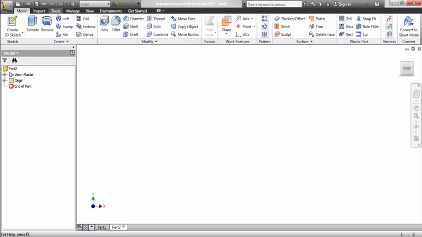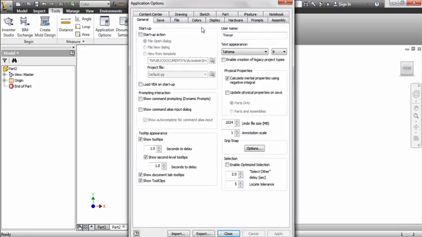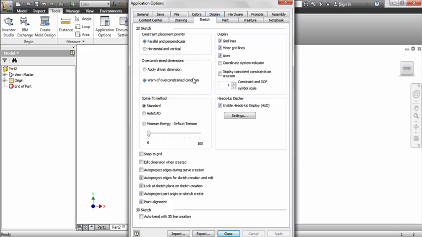But before we begin, I want you to make sure that under Tools and Application Options, when you go to Sketch, that you have Auto Project Edges for sketch creation and edit. You want to make sure that auto projecting of edges is there, because it's basically going to create an outline whenever you create a new sketch, an outline of whatever used to be there so that you can snap onto it. And I'll explain that once we get into this. So I'm going to hit close.